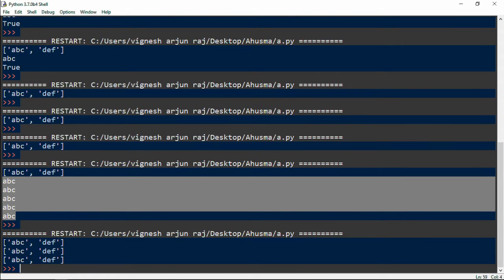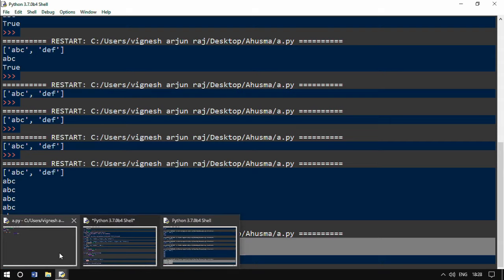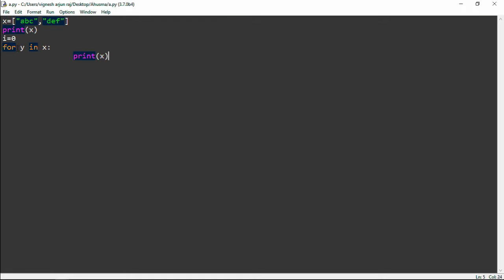Now I'll say how did it happen. So for y in x, at first y is assigned with first, that is ABC. Y is assigned with ABC here. Then I am printing the value. Next it is assigned with DEF. Again I am printing the x value.